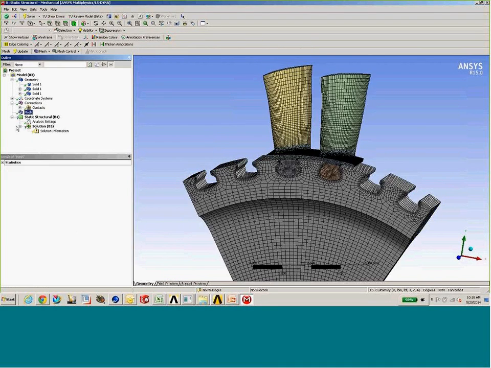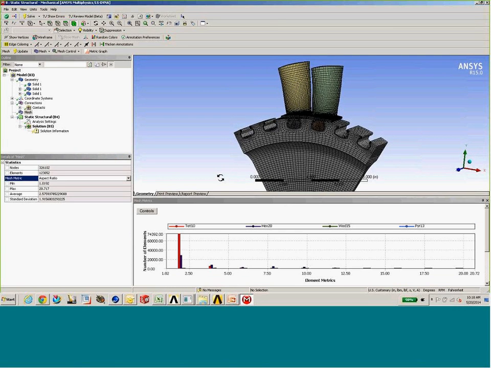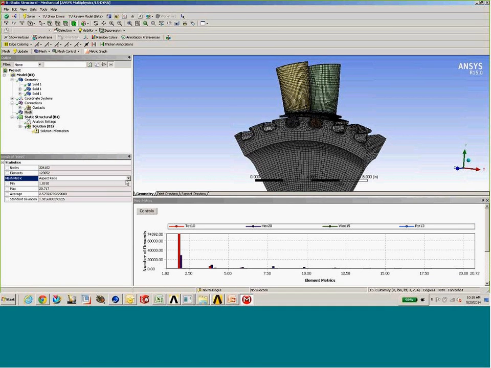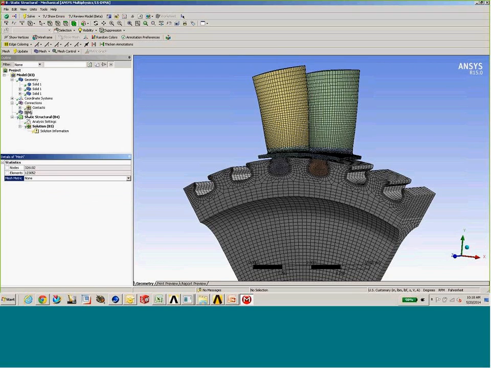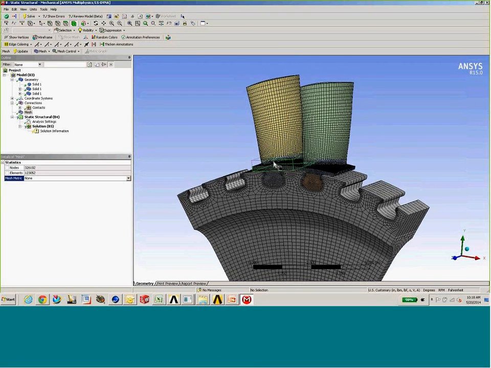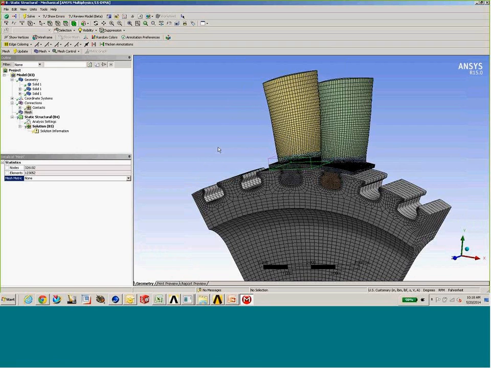When we get to the mesh, we'll notice that there's not a lot available in the details for the mesh. The mesh statistics are still there, so if you wanted to look at mesh metrics for, say, aspect ratio or element quality, they are all still there. They work the same way. But there's no ability for me to either clear or recreate the mesh. In fact, if I go up to the mesh pull-down menu under mesh controls, you'll see that they're all grayed out. So the meshing capability is disabled when we bring a model in through the external model utility.